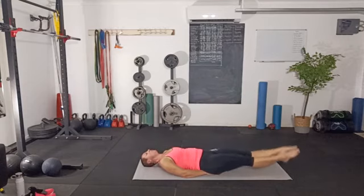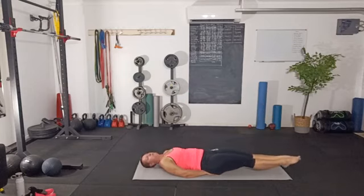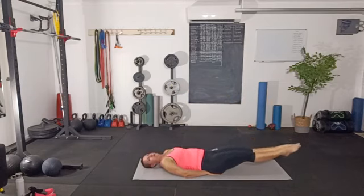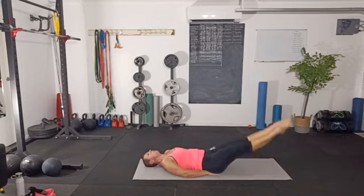Let's go double. Pop it at the top and lower down nice and slow. Pop it at the top, get that back flat, lower down nice and slow. Pop it at the top and lower. Hold that core in nice and tight. We've got one more.